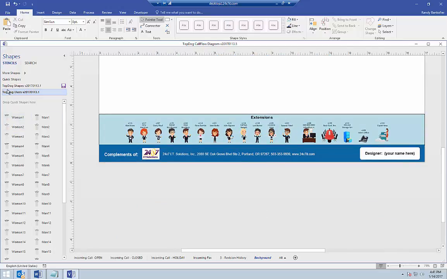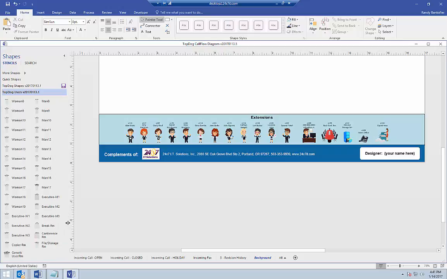You can see right now with this stencil, the TopDog users, the different women, the different men. Right now we don't need a unique icon for each of these. We could just use one generic man icon and one generic woman, and we'll see how that goes and how that looks. But you can see when we drag a woman or a man out, those are the shapes.